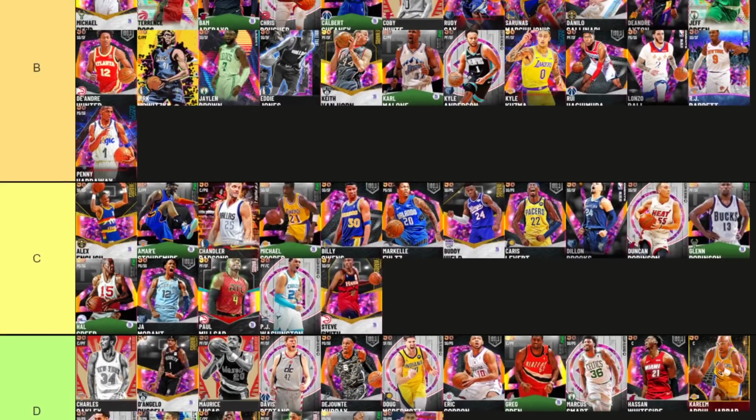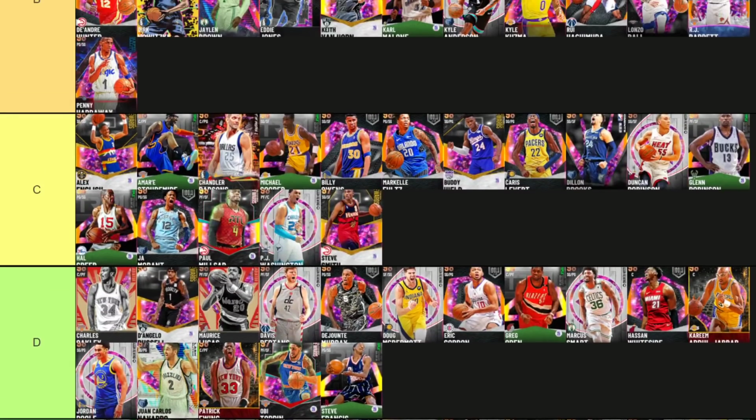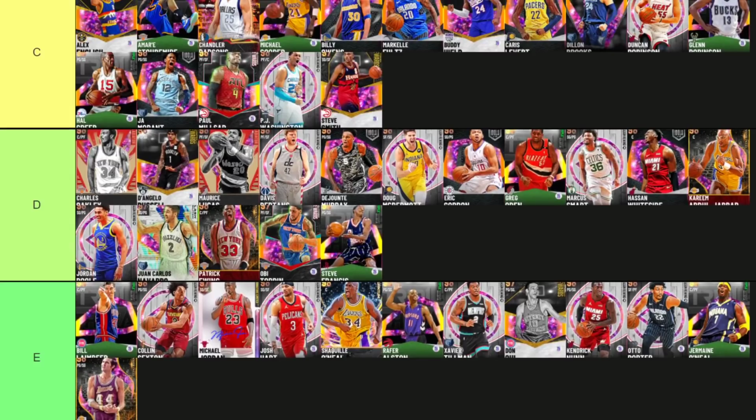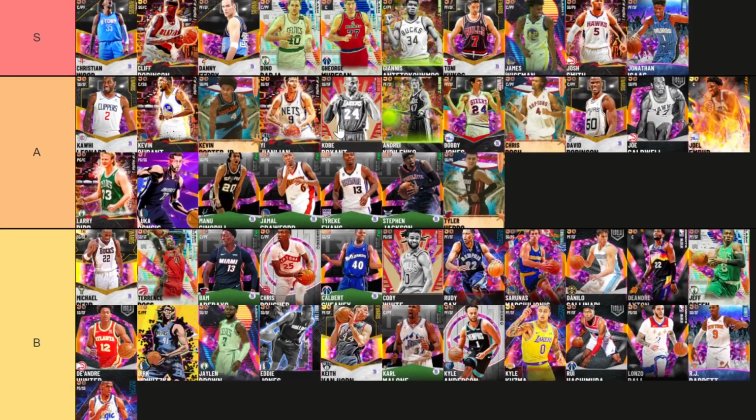Hero's good, man. Hero's good. I really like that release, so I'm going low A. But if you want to put him lower or higher, I'm fine with that. Tyreke Evans, I mean, it's Tyreke Evans versus Jamal Crawford versus Manu Ginobili. Like, these three guys right here. All preference. So I'm going to put Tyreke Evans into A tier as well.